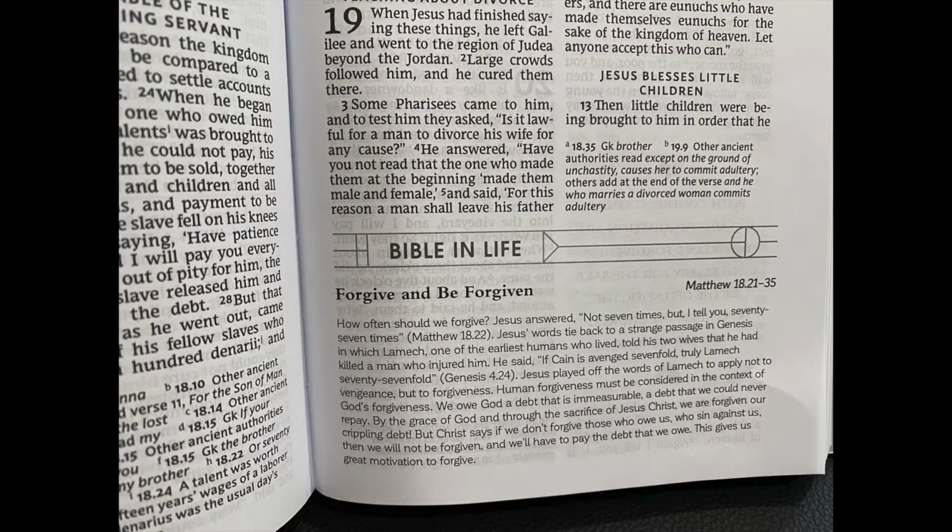Here we were looking at the passage where Peter comes and says, "Lord, how often am I to forgive? Up to 7 times?" thinking he's being extravagant. And the Lord, of course, encourages not 7, but 77 times in Matthew, or 70 times 7. I believe it's in Luke. But here in the Simple Faith Bible, it actually includes the Bible in Life notes. And there it gave me some context about the 7 actually being linked to Lamech in Genesis and his pursuit of vengeance and revenge, which is definitely linked to our sense of forgiveness or revenge. And that context really helped me as I completed my preparation for that sermon.